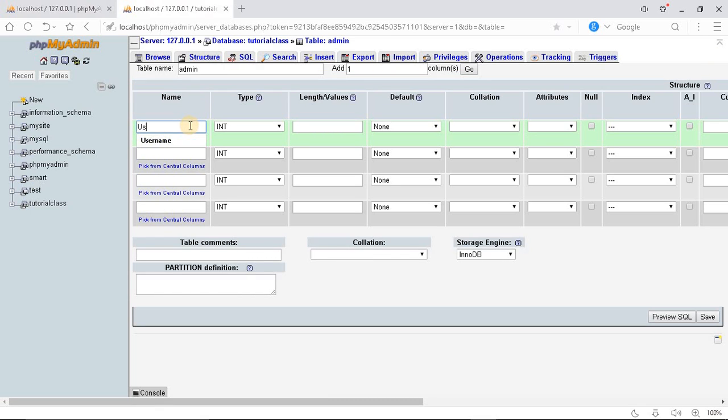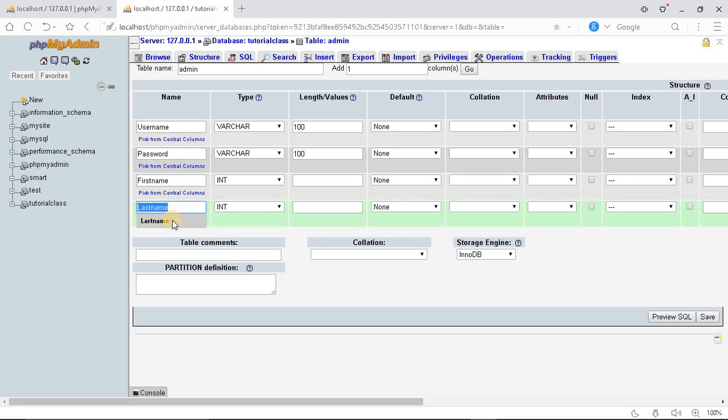Now we say username, and it's a variable character and the length should be 100. Next, let's say password, and variable character and 100 also.